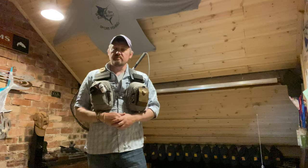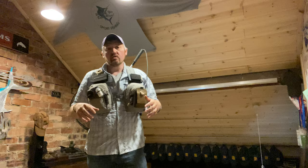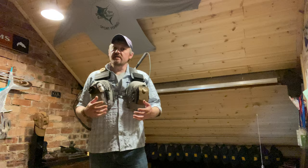The other reason I don't like it is if you're having it hanging straight down off the back of your vest, when you kneel down in the river, quite often you end up with that landing net fouling the back of your wading boots. If you have it on a magnet sometimes as well, with the pan down, you can actually push it off the magnet if you've not got it set at the right height. So you've really got to take all this into account when you rig your net.